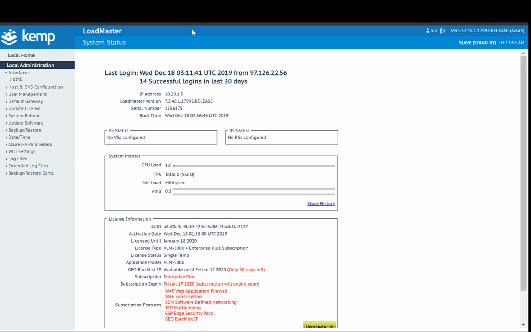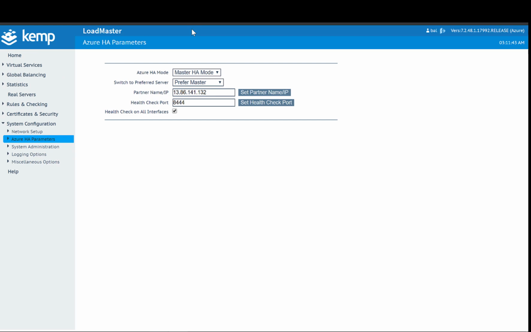As you can see, the HA mode is effectively passing the health check through port 8444, so you should see that the slave node is in standby and you should see a limited interface on this standby unit. Now let's go back and try to add the web server on the LoadMaster.